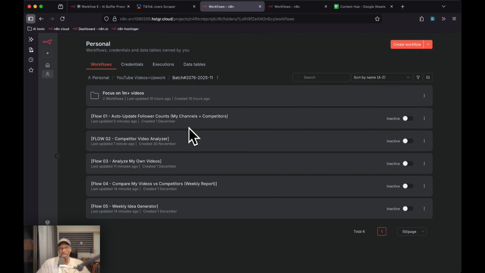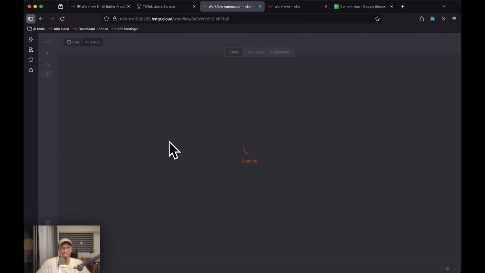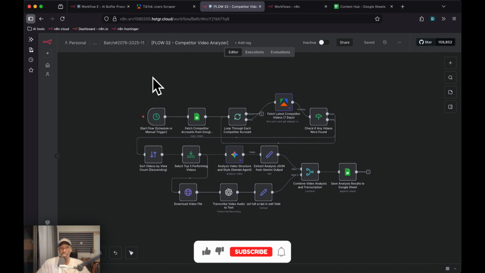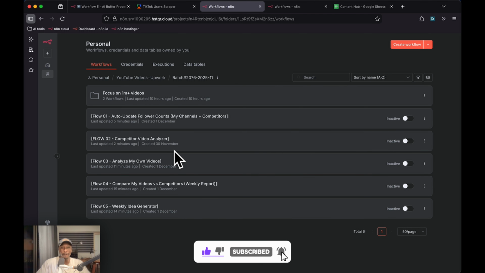And the reason why I've split things up is because it's easier to manage the flows when they only have one job. It's so much easier when you understand that this is only supposed to download the video, parse out the data, and then post it to the sheet, and that's it. And if something breaks here, it's just like, okay, something is wrong with this flow, but everything else is working. That's cool. So that's essentially it.